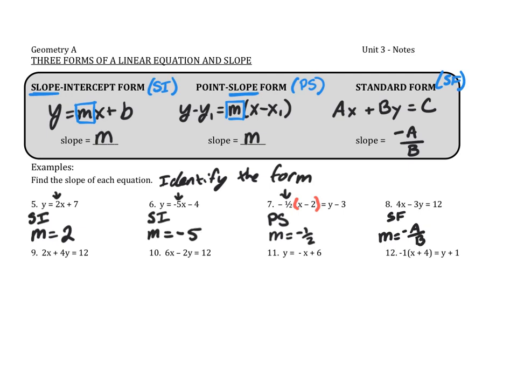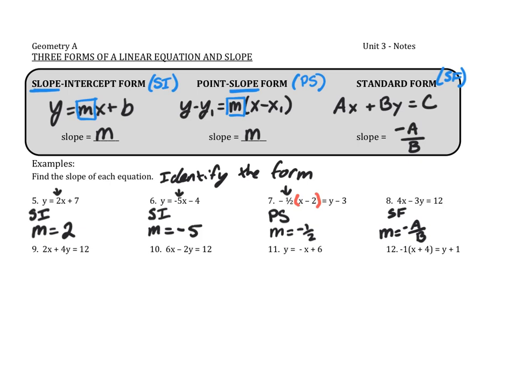So our a value is right here, in front of the x, and our b value is whatever our coefficient, or the number right in front of the y, is. So in front of the x I have a 4, so I'm going to take the opposite of that, which would be a -4.